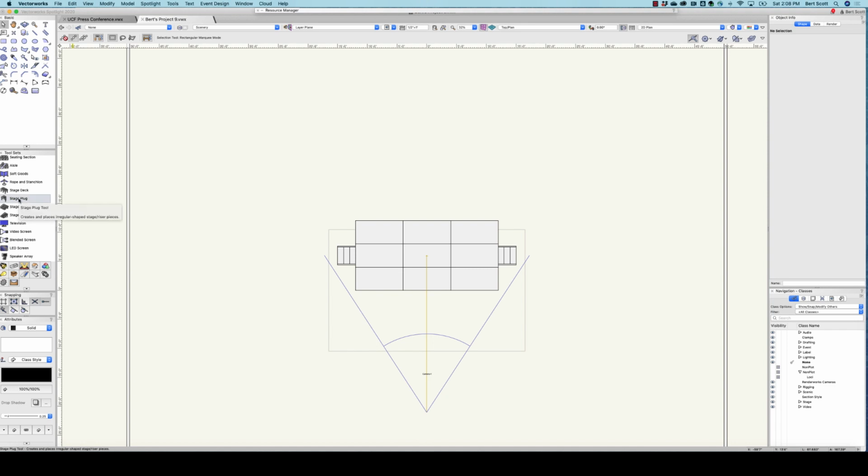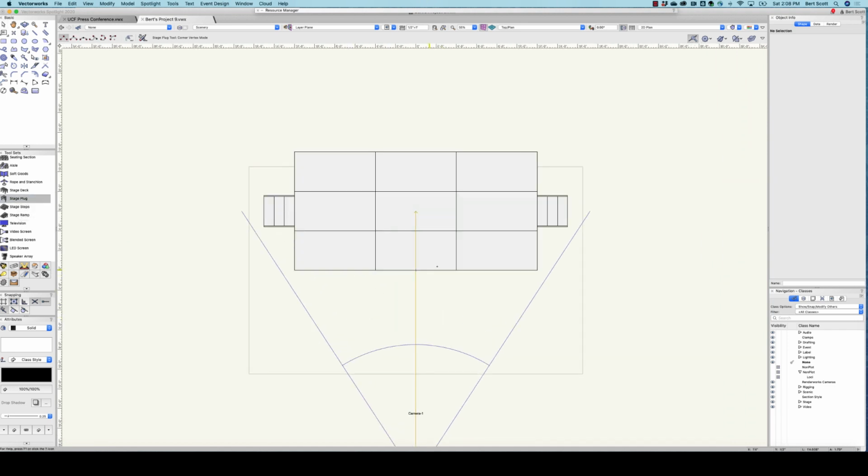The stage plug tool lets you create custom shapes. So you'll notice that it has the same tools here as the polygon tool. So you can really create any shape you want. We don't particularly need a shape, but just because I want us to use this tool, we're going to create a little triangular thrust on the front of the stage. So I'm going to draw a line here, tab 48 inches, just so I have a guide.